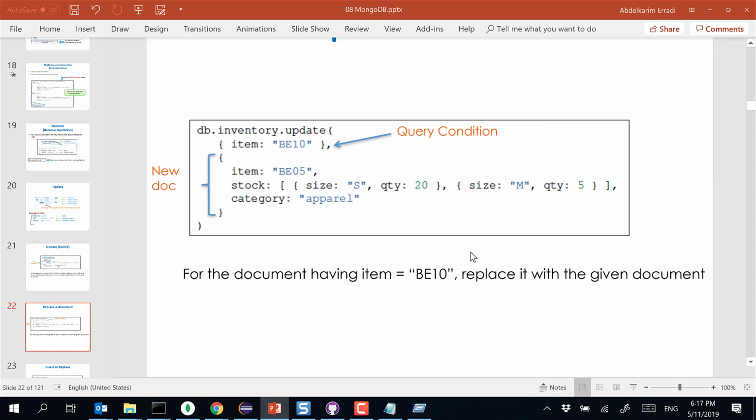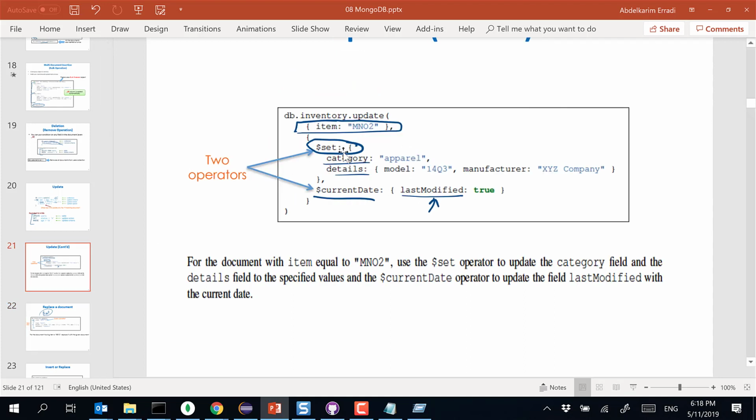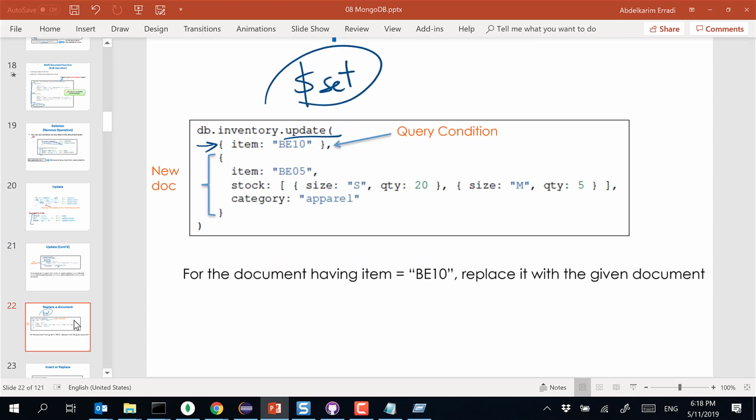In here, if I don't specify the set operation and I do an update, what will happen is this new object that I specify after the query will replace my document. So I can take a new document and replace an existing one if I don't put the set operation in front of it. This way I am replacing the actual document. So in here I am updating particular attributes, and in here I am replacing the whole document.